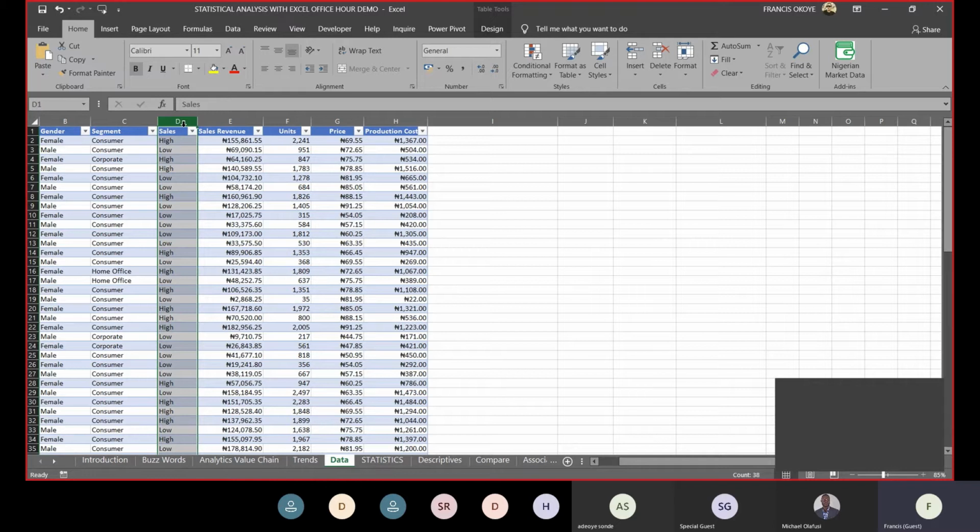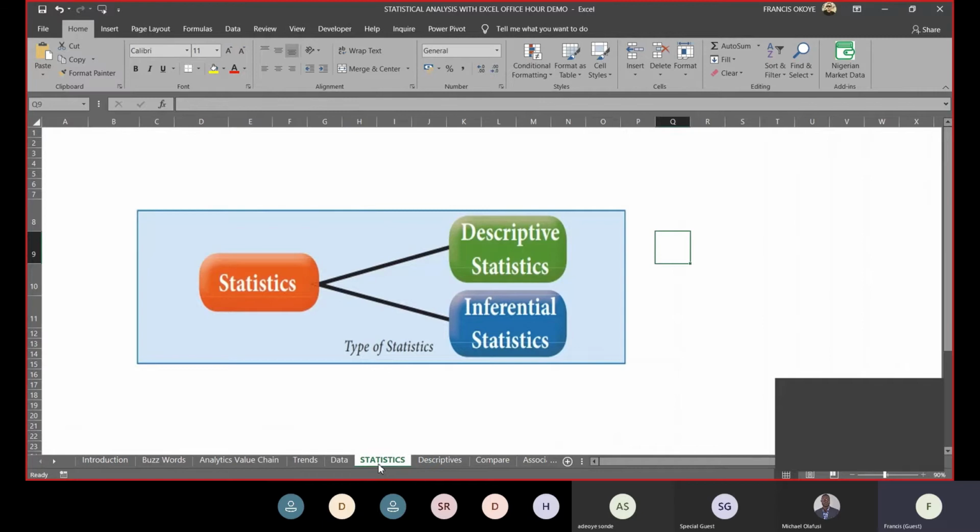So what we see is that the objective of statistics is to make decisions. Although we are not going to call it statistics, we just need to understand that statistics is just to help us make decisions. And we can break it into two parts, descriptive and inferential statistics. In descriptive statistics, remember it's about making decisions based on the data. But before we make a decision, we need to collect the data, organize the data, present the data without necessarily drawing any conclusion. That part of statistics is what we refer to as descriptive statistics.